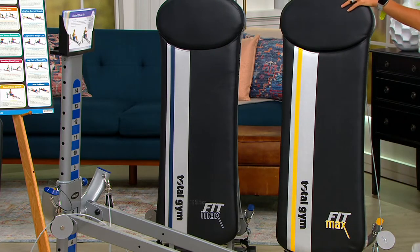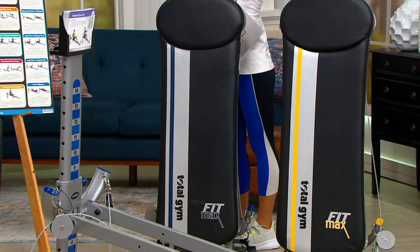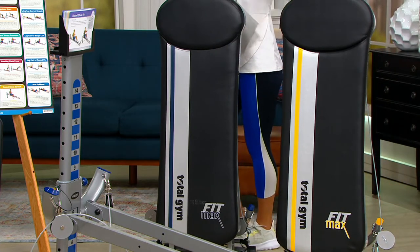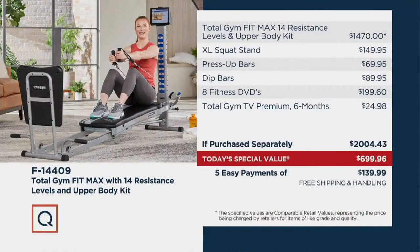We have the yellow — fewer than 1,900 now left to go around, and there's no advance order. And the blue, a little bit more popular — fewer than 2,700 left. More than 4,000 have already been picked up and we're halfway through our quantities for the day. It's a $2,000 item. Over the last 18 months, we cannot keep fitness equipment in stock, especially one that does everything. There's only one Total Gym. It's this one.